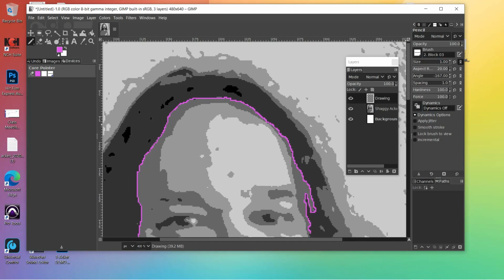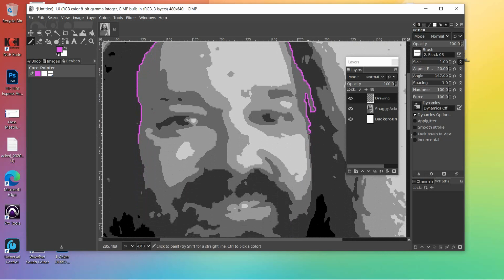Again, take your finger off the mouse once in a while. This is a big shape here, there's a lot of connection here. So I'm trying to get this done rapidly to show you. Normally I'd go a little slower here. But that's the idea. So I'm going to keep working on this, keep drawing my outlines, and then when I get finished, we'll come back and I'll show you how to save this thing out.